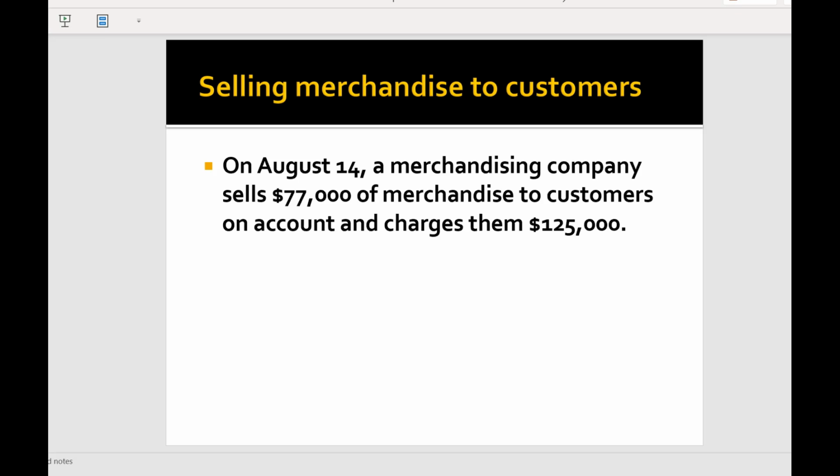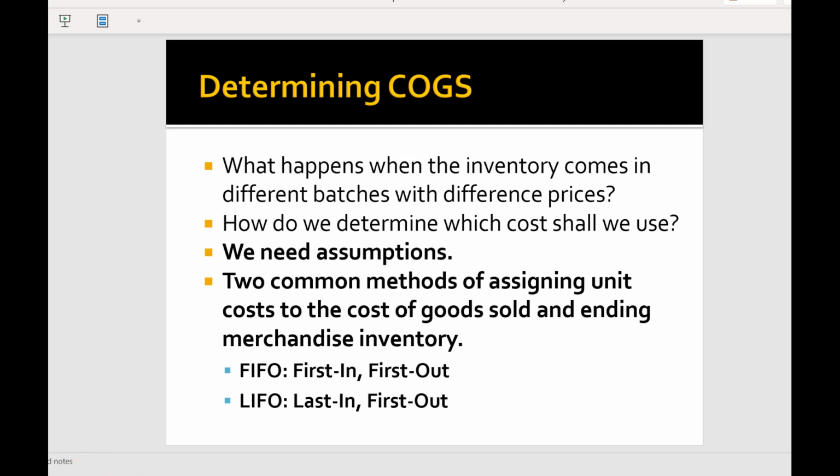And we will be selling inventory to customers, which is pretty obvious, and I'm not going to discuss too much on that. Now, another question is how do we determine cost of goods sold, right? The example I gave you before is a very simple example. The bookstore buys 100 accounting books and sells them in one batch. So there's no doubt the cost of the inventory would be how much the company purchased those 100 books for. But what happens when the inventory comes in different batches and with different prices? How do we determine which cost we should be using?